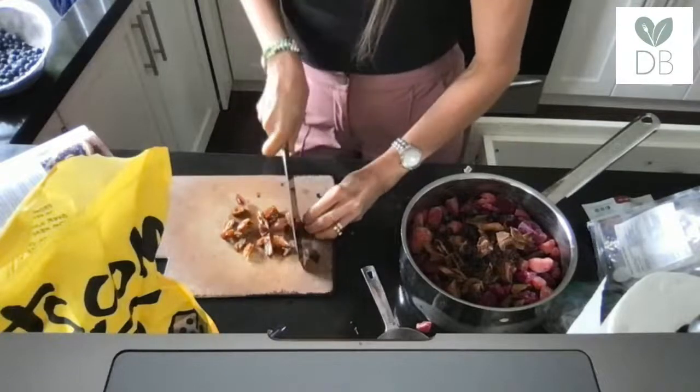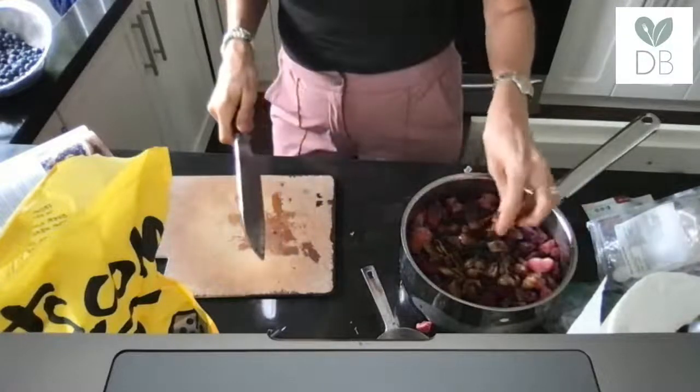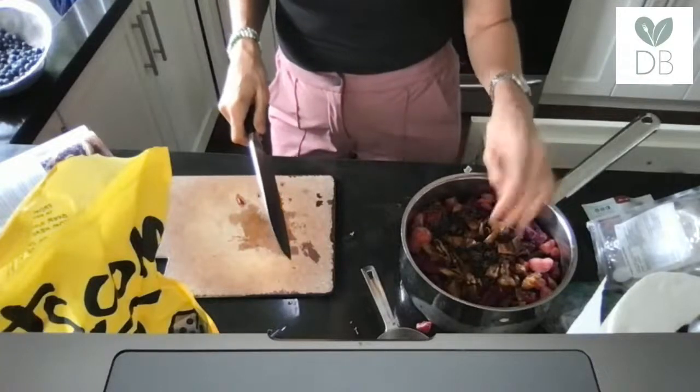And I always buy pitted dates. It saves me the step of pitting them. And this particular brand of dates is very dry. There's another brand I get that are really nice and soft and moist, and I prefer those.